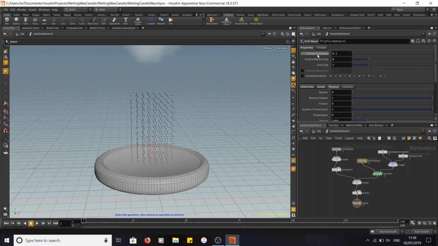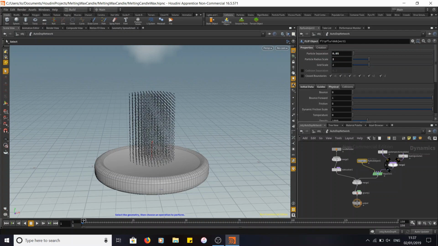Also on this, we want to look at the particle separation. Now this setting is fantastic. It increases the overall resolution of any fluid simulation you will do. However, if you have it too low at first, it will take ages for your timeline to cache out. So although when we come to caching this out, and we will have this a lot lower, right now I'm only going to put it to about 0.05, so that way it won't take as long to cache out, so you should then be able to still see the changes you are making fairly quickly.